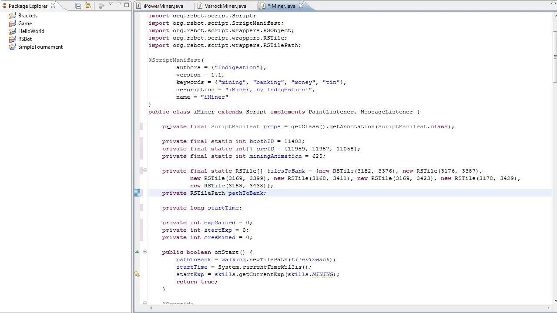If you declare your variables and methods as private, Java won't check other classes to see if there are references to these variables and methods. So that's one check Java has to do less. If you declare them as final, Java won't check for if they change. And if you declare them as static, memory won't be taken when your script runs again at the same time. So those are 3 things you should keep in mind, and always declare as private your variables that are only used inside this class. Always declare final the variables that are not going to change, so the constants, and always declare static the variables you can to save up memory space.